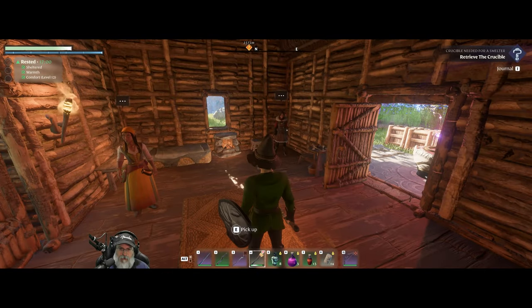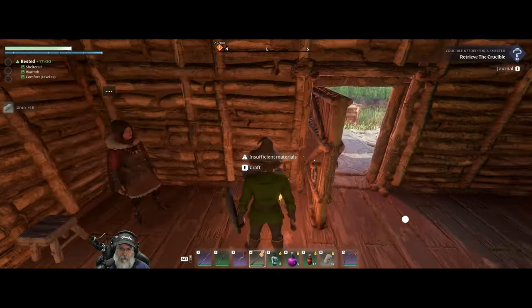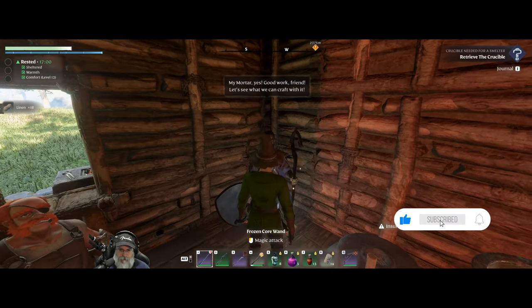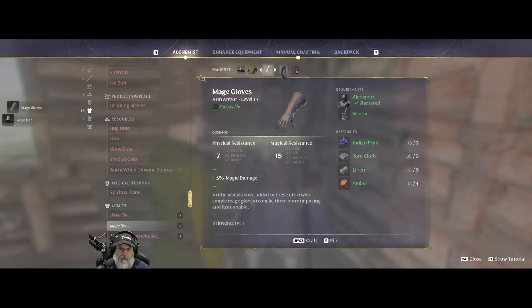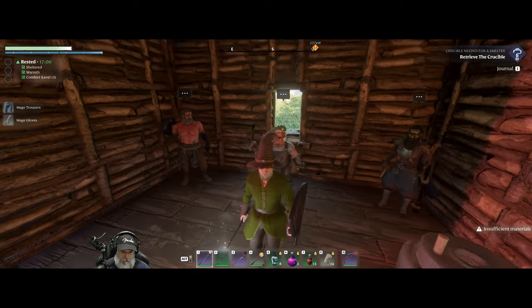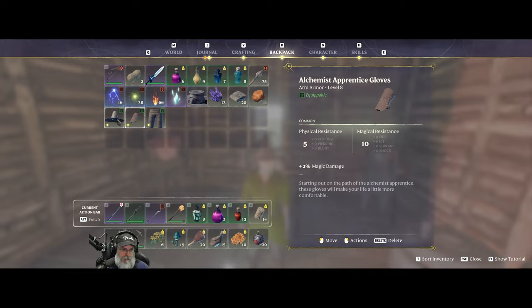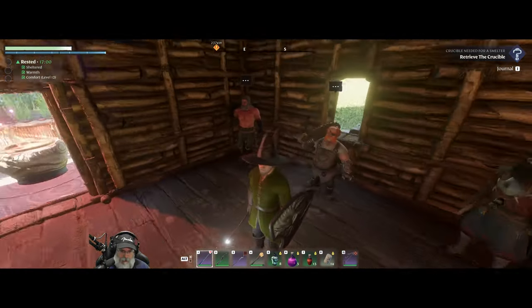All right. So let's grab all of the linen out of here. And I think I have everything else in my inventory to make the rest of this stuff. So we want the mage hat, the gloves, and the legs. Okay, and then we will equip, and we are now upgraded.